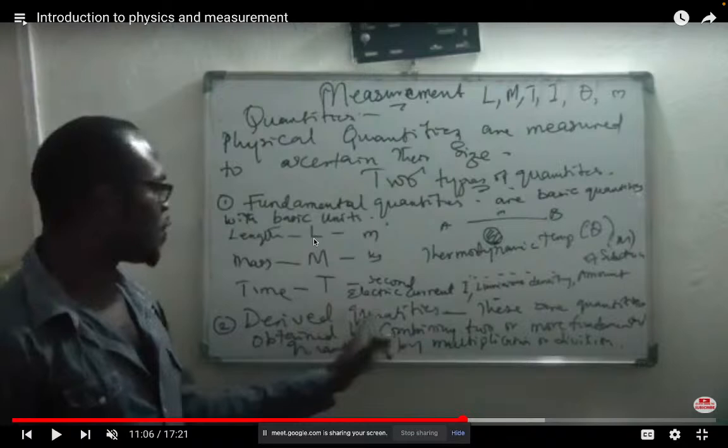Now let's get to mass. To measure mass, you use what we call beam balance. That's what you can use in measuring mass. Beam balance. Now, to measure time, you use stopwatch. So most of us, we wear watches. Watches are used, you need them to check time. You can also use them to measure actual time that something takes to happen. So the best type of instrument to measure the time that something takes to happen is known as stopwatch.